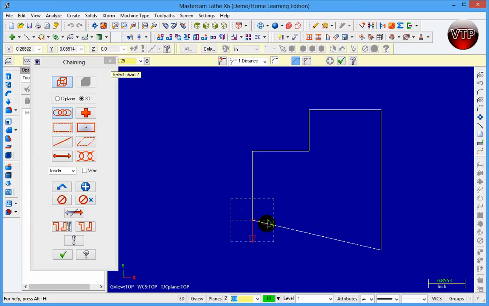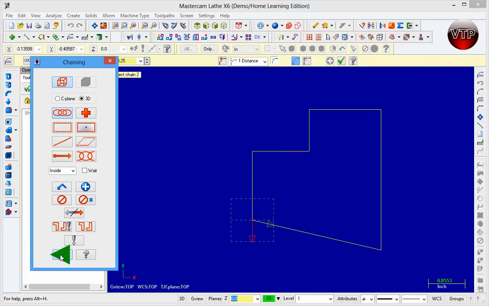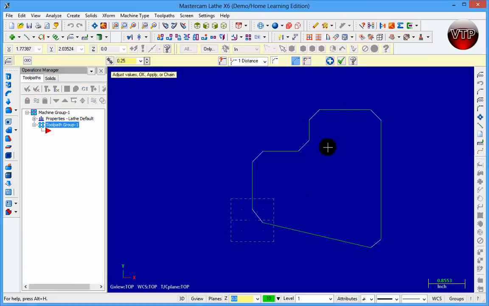Green always indicates the beginning of a chain, and red always indicates the end of that chain. So now we know that the chain is going this way and it's ending over here. Okay, once you have that selected, click on OK, and it will do your entire chamfers for you. And again, you only have two options when you do the chain. It's for the distance or the width. And for the width, you can select how big you want it. I can say I want it 0.5 if I want to, and make it a really big chamfer if I like to. And this concludes our session for the fillets and chamfers.